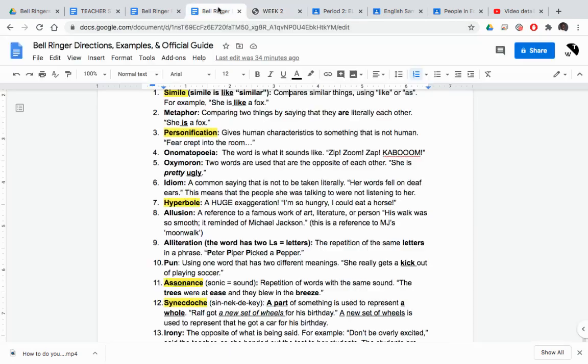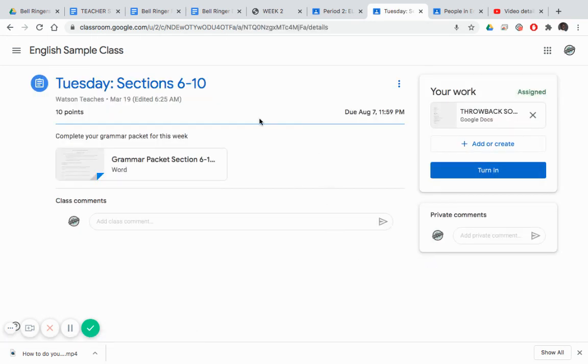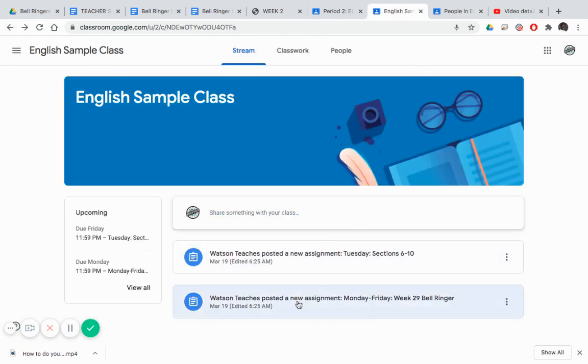Now, I apologize, let's go back. So if the teacher actually puts new stuff up, or a new assignment has been assigned, it's going to show up here, and you can click on it, and it'll take you to that site. However, a lot of teachers like to keep all this stuff from building up. So a lot of their notifications of new things, they don't want all of that in the stream area. So often you won't see that. Instead, this will be customized to whatever your teacher has a preference for. Mine will look different for each of the teachers.